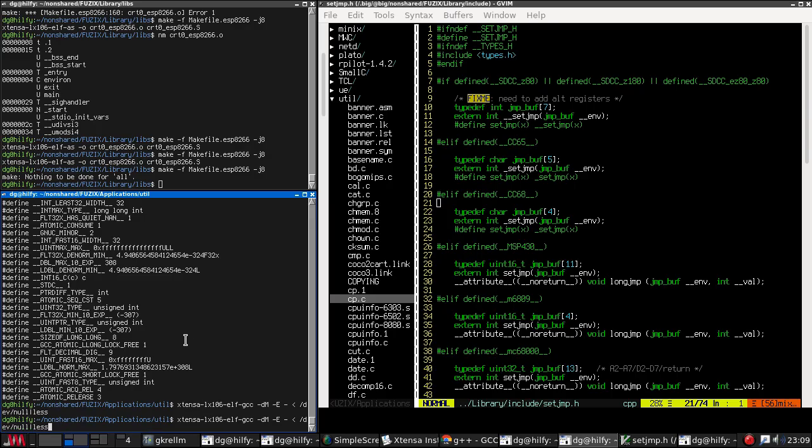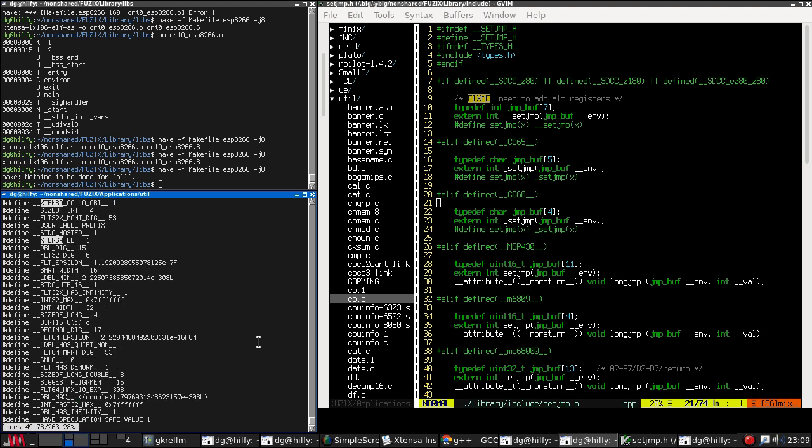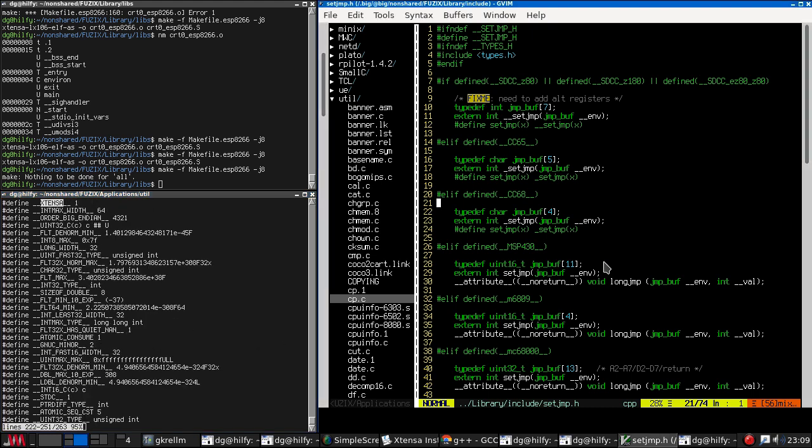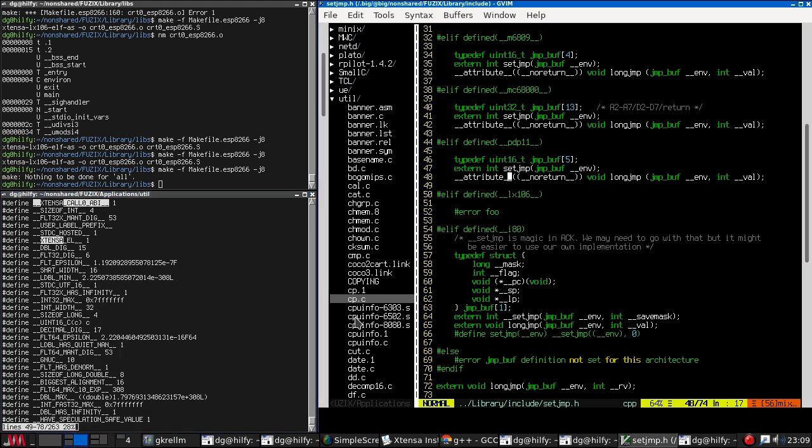Okay, I'm going to go away and look this up. Okay, I found out how to do it, which is you invoke the -dM -E options and give it an empty file. And this produces 263 different hash defines. And if we look around, we can see here are some Xtensa definitions. So the one we probably want is not the generic Xtensa one. What we want is this one, because if we are using the windowed ABI, we do not want to use this particular setjmp definition.